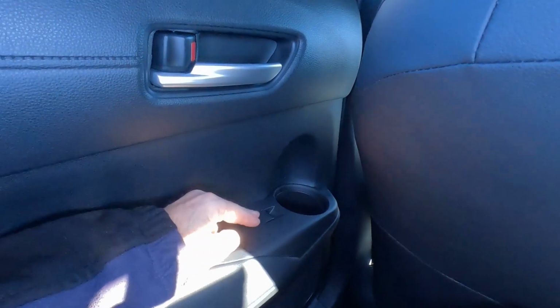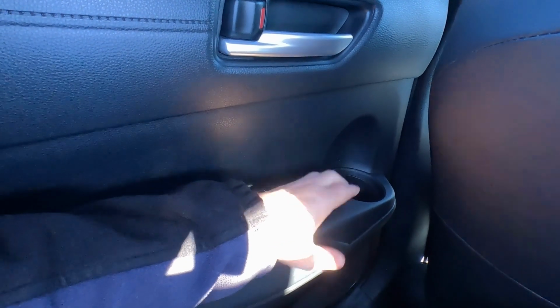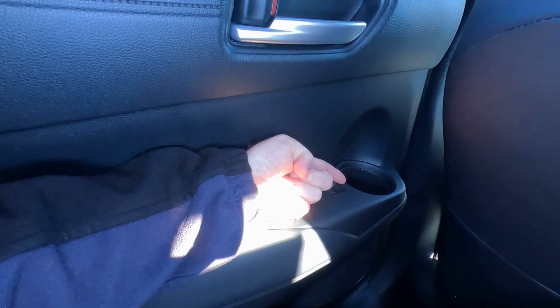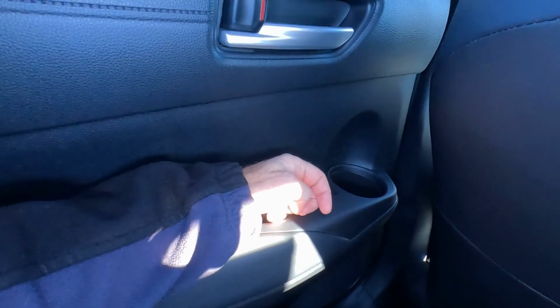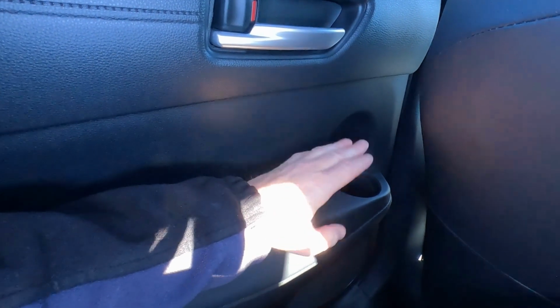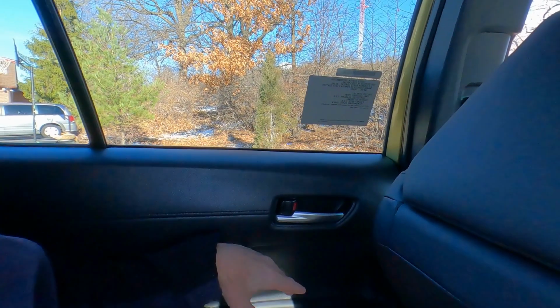Now they do have these cup holders on the doors right here. If you've seen my other videos, I'm critical of those, and the reason I am is if you've got a bottle of water or something in there with no lid on it, a can of soda, whatever, and you slam the door, guess what's going to happen? You're going to have soda all over the door. So I'm not a fan of that. If you put bottles in there, make sure you leave the cap on. The back seats are also not heated like the front seats. Not a big deal, but I wanted to point it out to you.